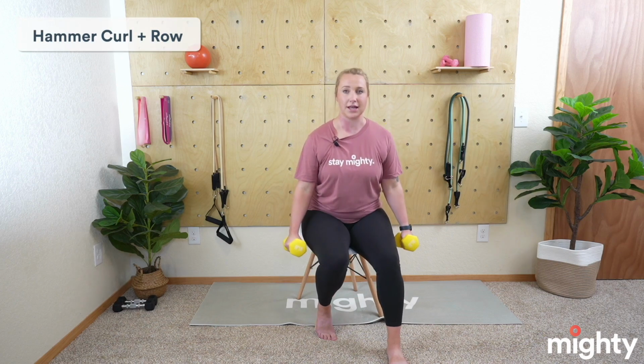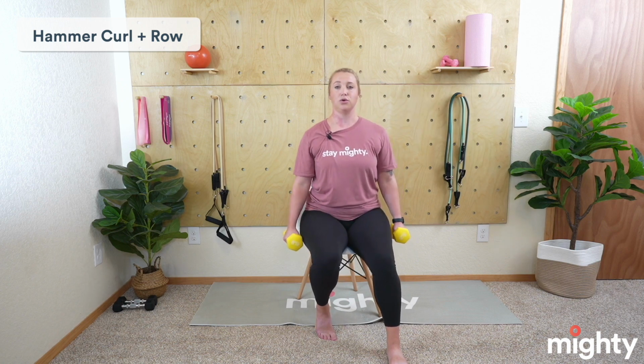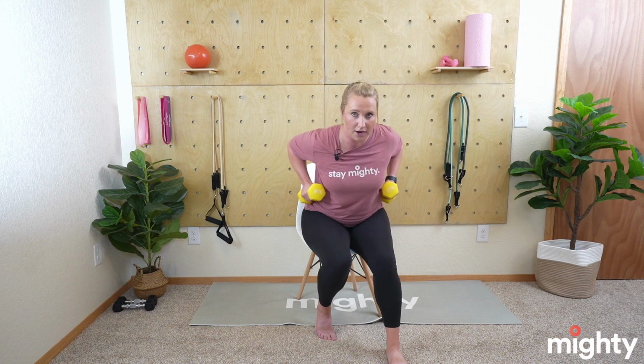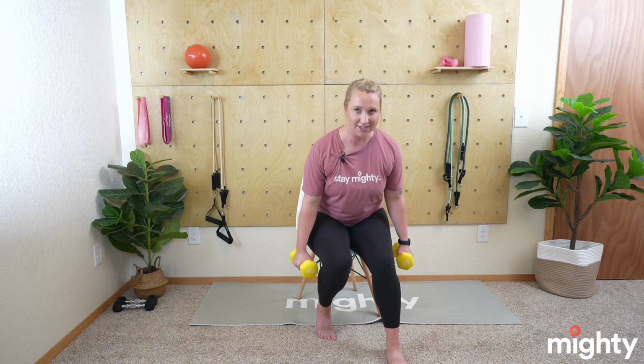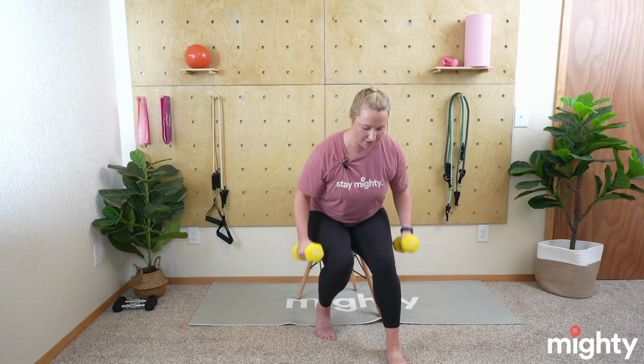Hammer curl, slight bend forward, and a row. That's 1, okay? Use your core to pull yourself back up. So whenever you're leaning forward, right, we're engaging that core, and then we're coming up nice and tall here. Fabulous. These combo exercises, we're here for a while, okay? So take 1 rep at a time.